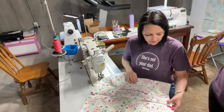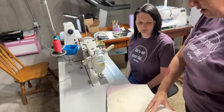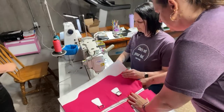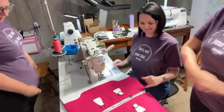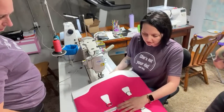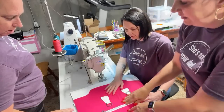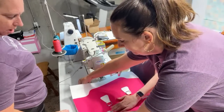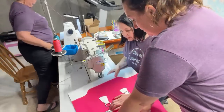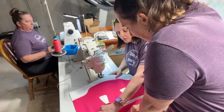Did you top stitch? Am I top stitching? Yes, so now we want to turn them both out and top stitch. I already top stitched one side. Okay, so now you need to top stitch. Oh, that's pretty. Isn't that cute? That's turning out really good. Just be careful not to pull apart your zipper there. Oh gosh, I know. No pressure. Just start it. Do you sew the lining here? I've read both on this pattern, yes.